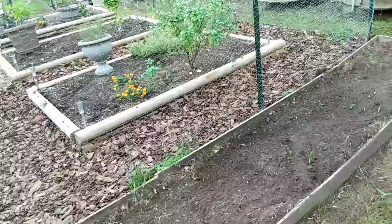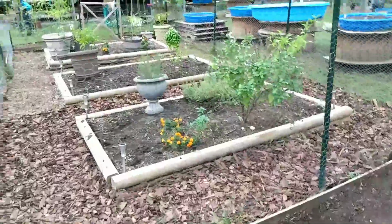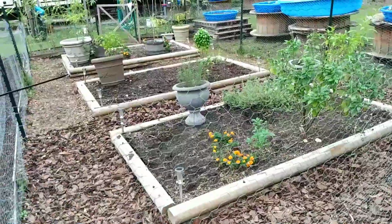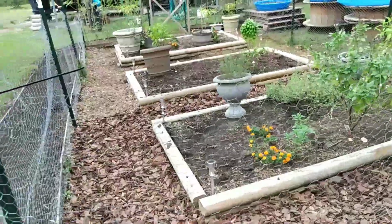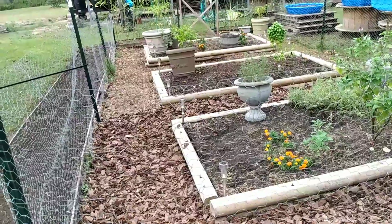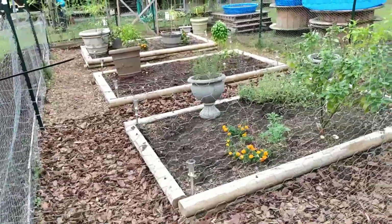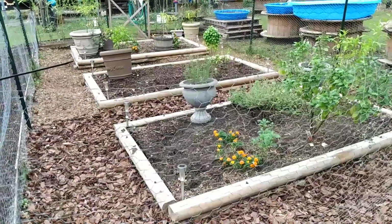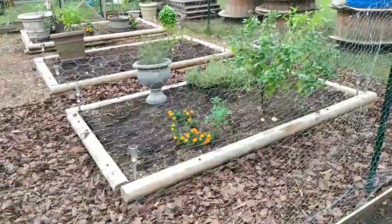Another part of saving money on raised beds is landscape timbers. That raised bed in there is made out of landscape timbers, and they are cheap, $2 or $3 a piece, and you can put them together. I don't have them tied together or anything. I just have them stuck in there with a spike through them to hold them steady.